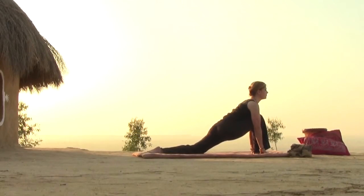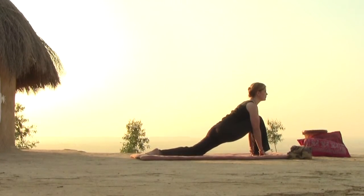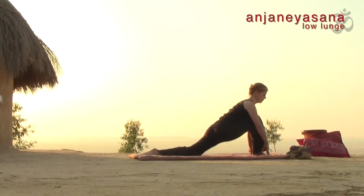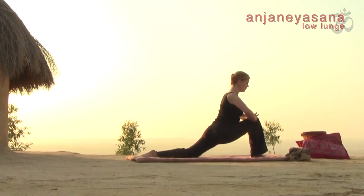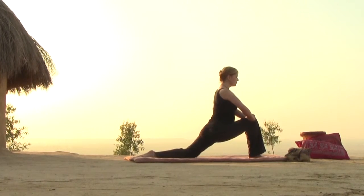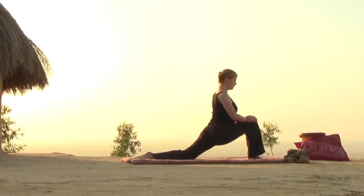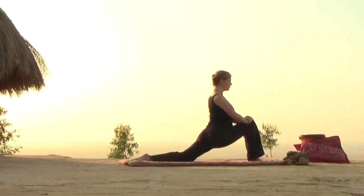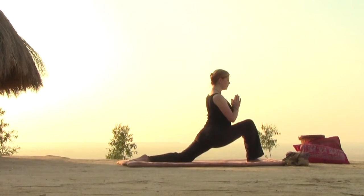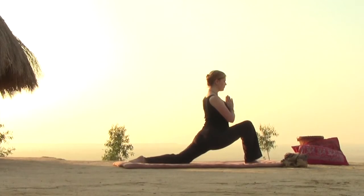Sink your weight forward and down like someone is gently pressing on your lower back. If you're feeling strong and your back is comfortable, put one hand and then the other on your front leg and sit up tall here, shoulders down away from your ears. As long as you're comfortable here and you feel like you can go further, you can bring the hands in front of your heart. Continue to sink your weight down.